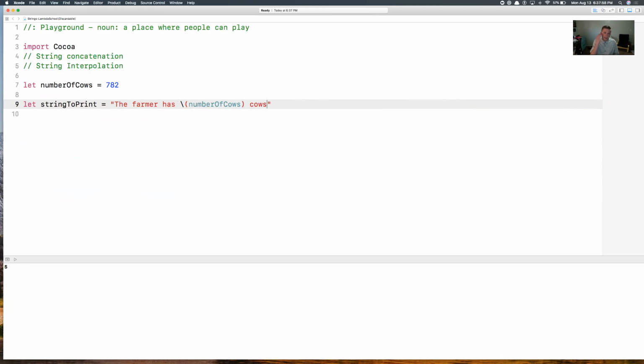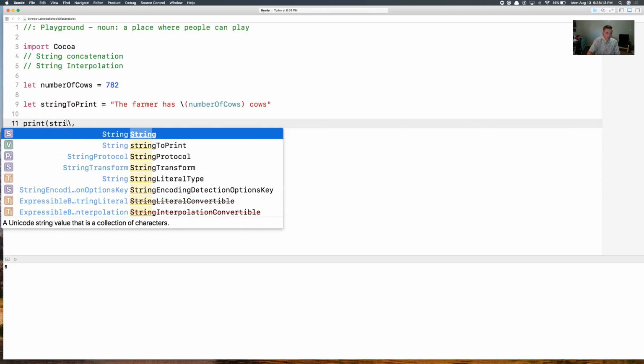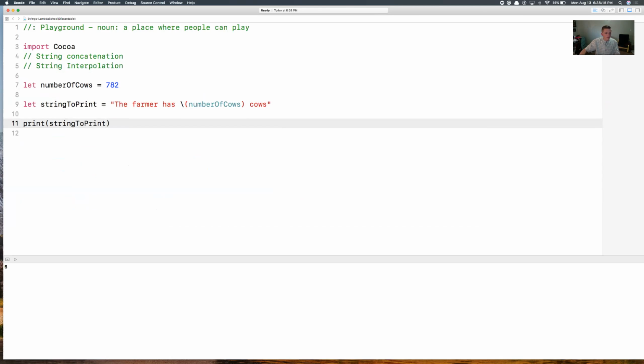Because otherwise it would just say that the farmer has 782, right? So the farmer has, and then I insert or interpolate my number of cows property inside of my string, right? So now, if I print out my string to print, we will see the farmer has 782 cows, okay?